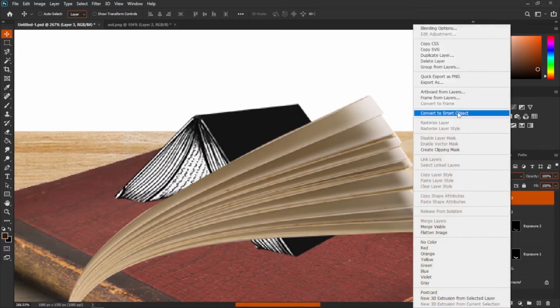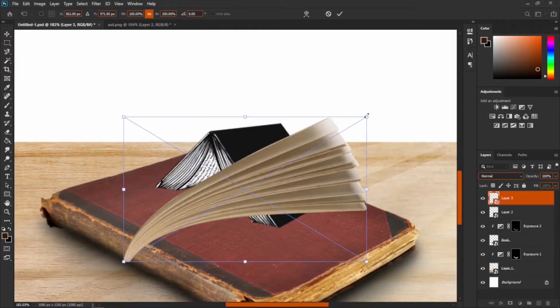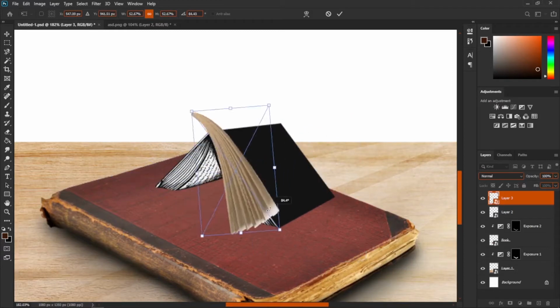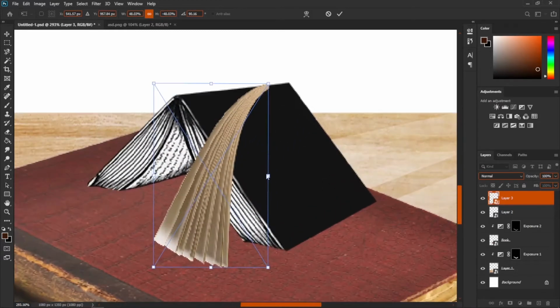Now right click, convert to smart object, press Ctrl T and reduce this a little bit, rotate it, right click, flip horizontal. Okay, now we'll try to match this to this diagram.